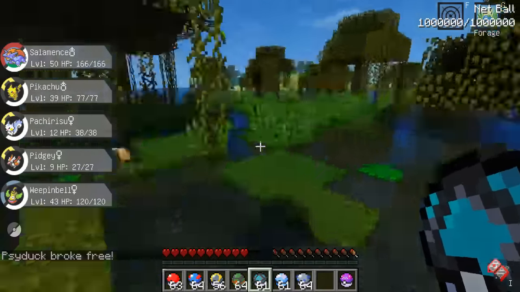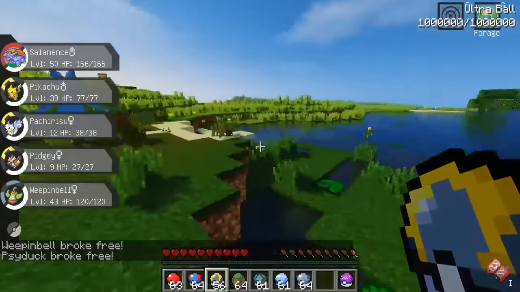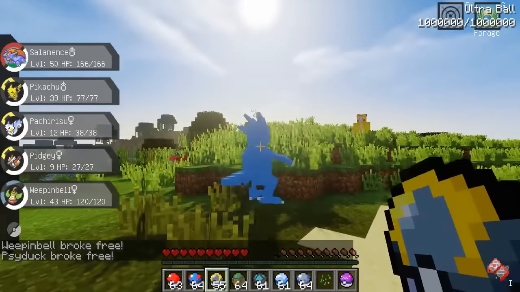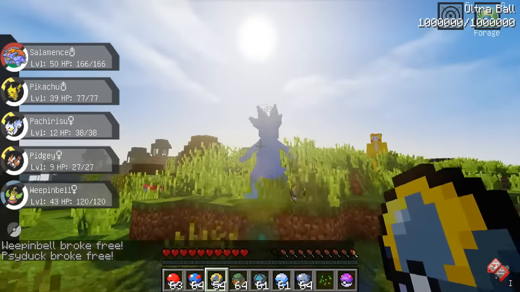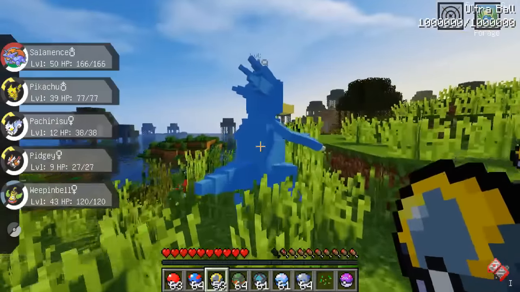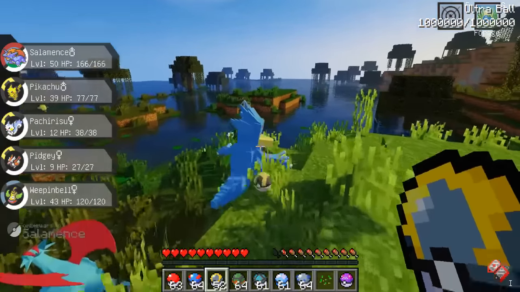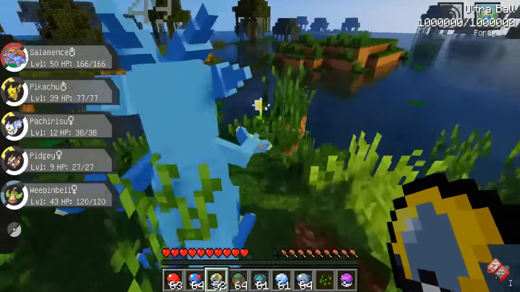You use the Dive Ball this time, and you use the Ultra Ball. See what happens if we replace the round a bit. Come on, I said go in the Ultra Ball. It's not going in the Ultra Ball. What is it doing? Maybe I can't battle it, though. Come on, let's go, get in the ball. Okay, it's not going in the ball.